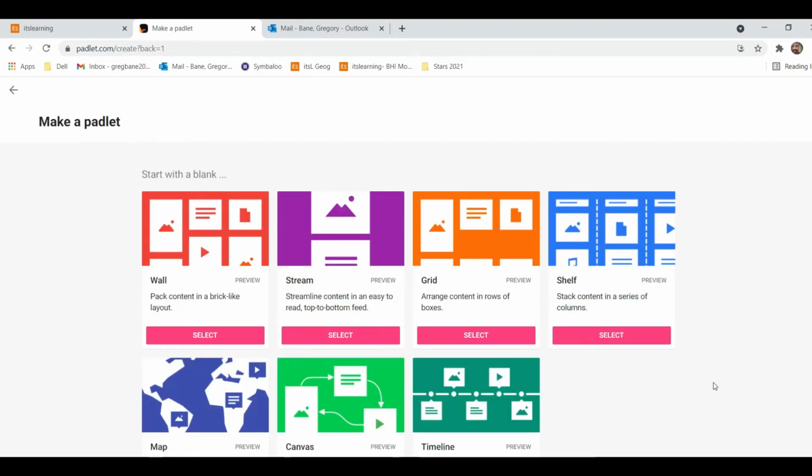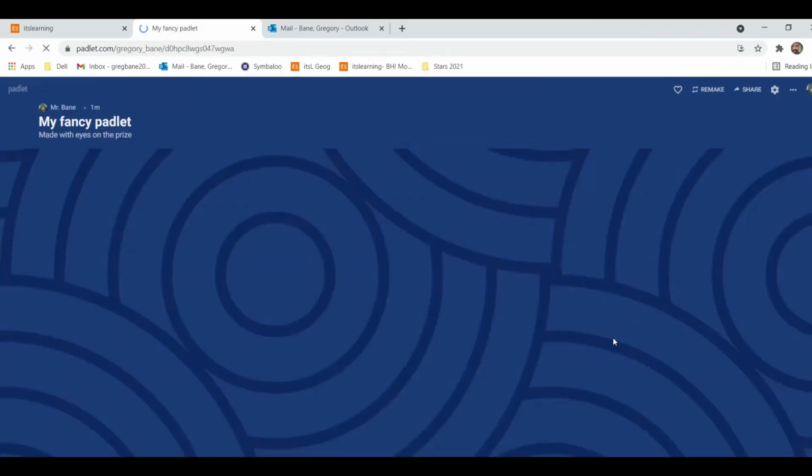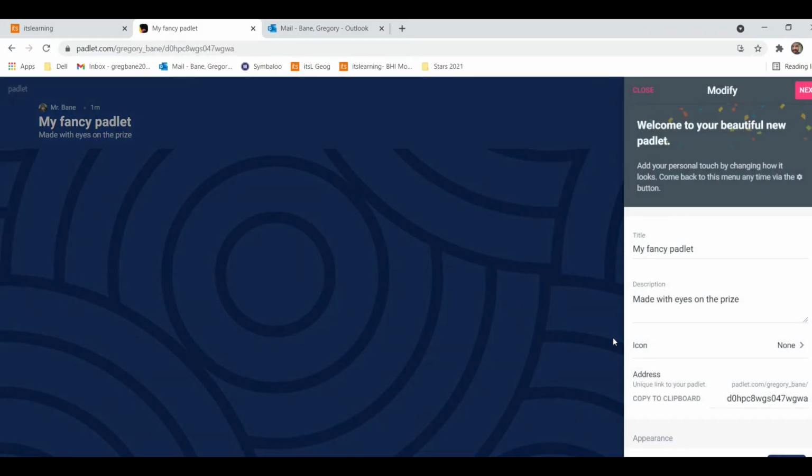Something like this should come up. What you need to click on is over to the right side of the page where it says Shelf. When you see Shelf, click on that, and it will create a Padlet.